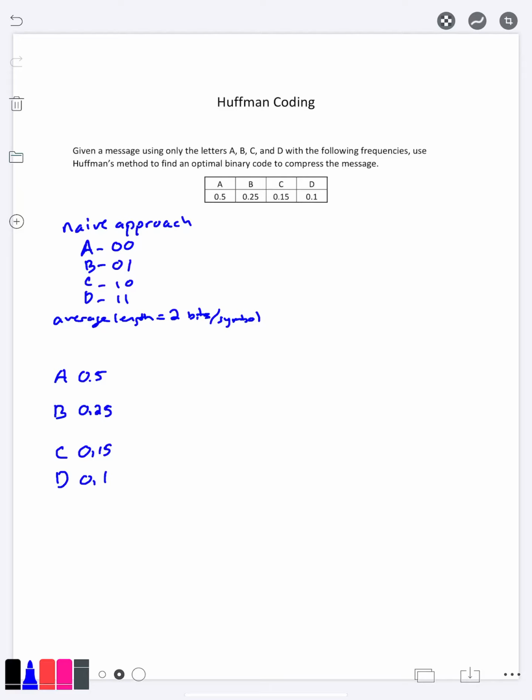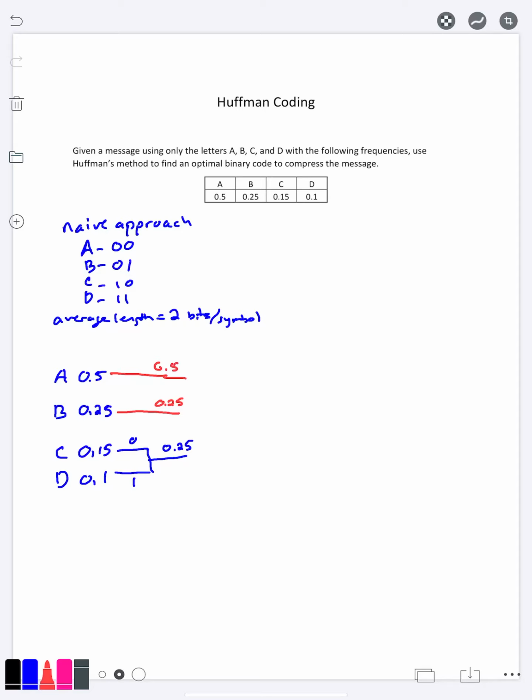Then you combine the 2 smallest ones. You add up the frequencies, and then you assign either 0 or 1 to each one of them. It's best just to be consistent. If you put 0 on top here, just put 0 on top for all of them. And then you just repeat that process.